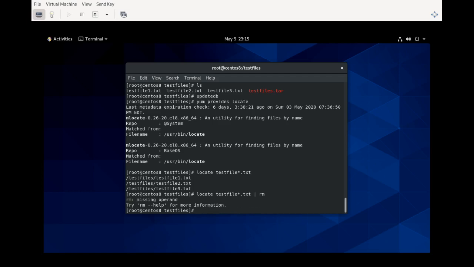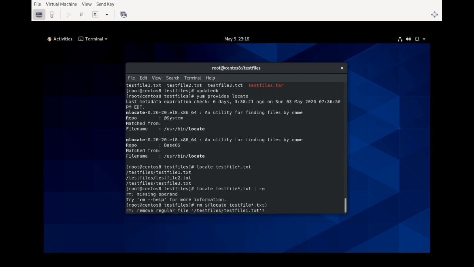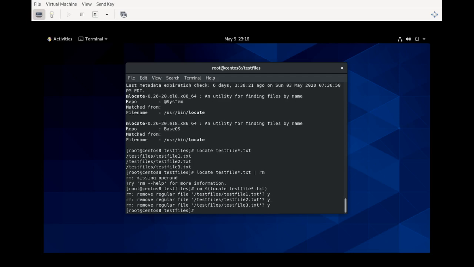But I'll bet you could do a subshell if we wanted to. So let's try that. So $(), a subshell, we're going to do locate testfile*.txt. Yep, and it's going to ask for each of those. So I couldn't use piping, which I'm not 100% sure why not on that. That'll be something I guess I need to explore. I'm thinking, like from the PowerShell world, that the whole point is moving that object across the pipeline. But doing a subshell will work for that.